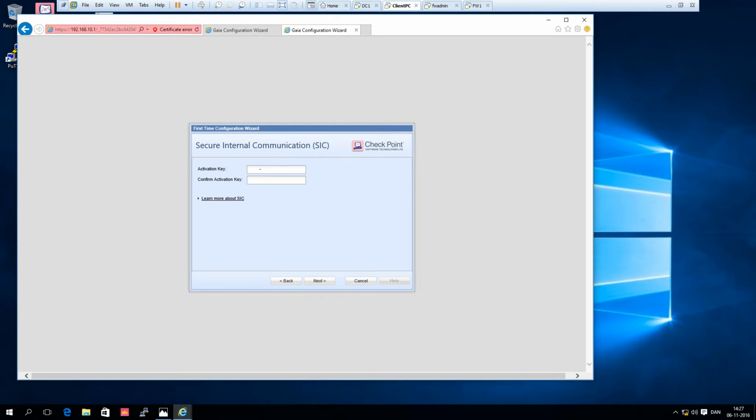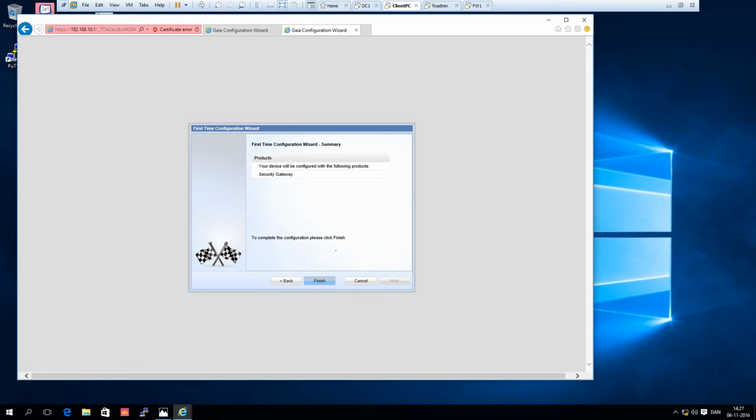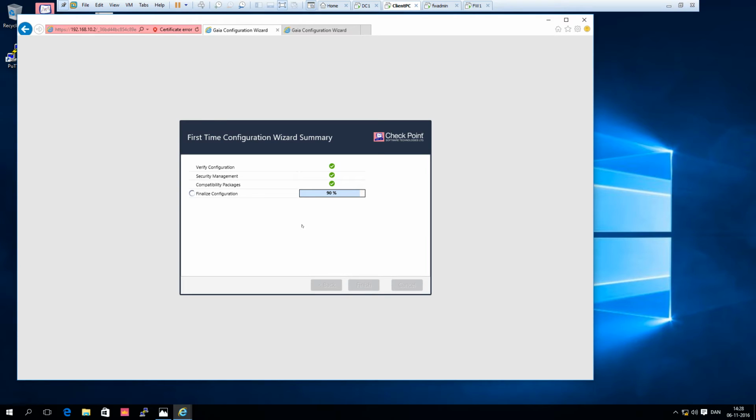Then this one is actually quite an important step. Here you enter an activation key, which is used when you have to connect the management server and the firewall together. And this is a one-time key you use, which is then changed to an internal certificate. And for the easy part here, we use the same as the admin password. But please use something stronger than that. And finish. Yes. And this is almost finished.